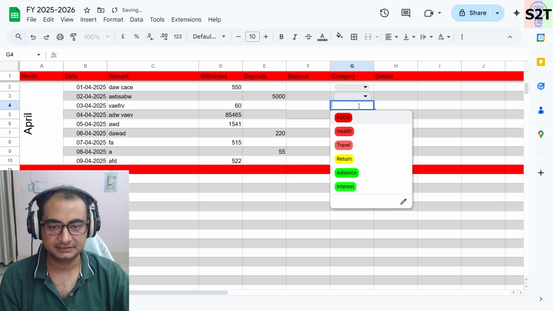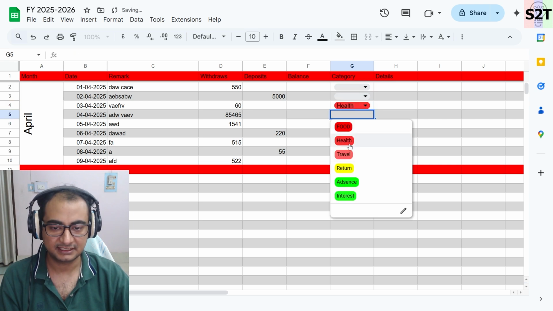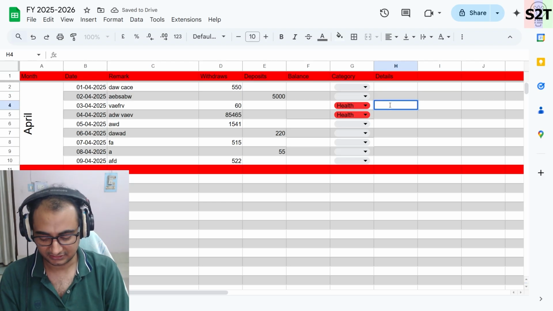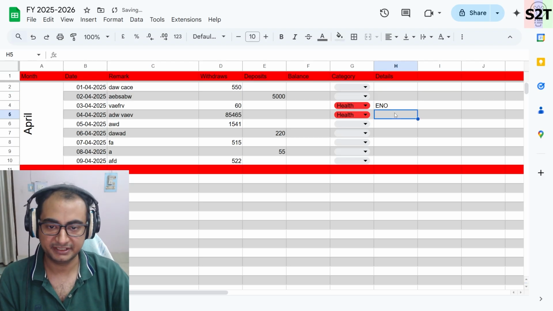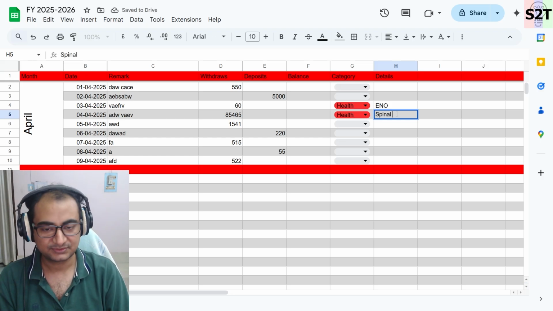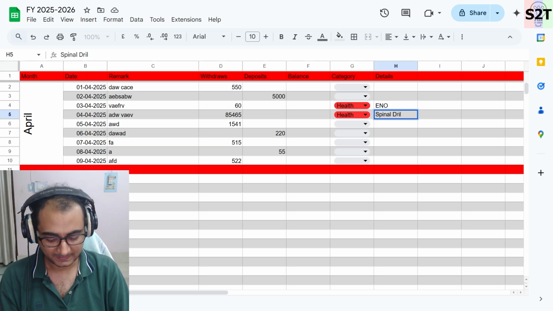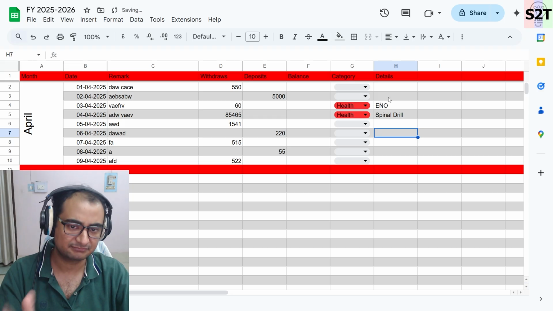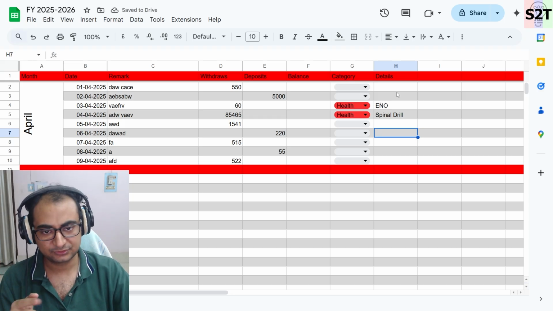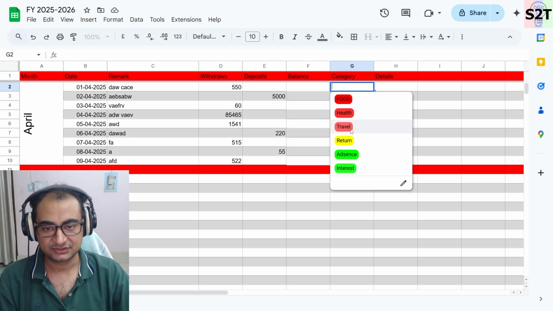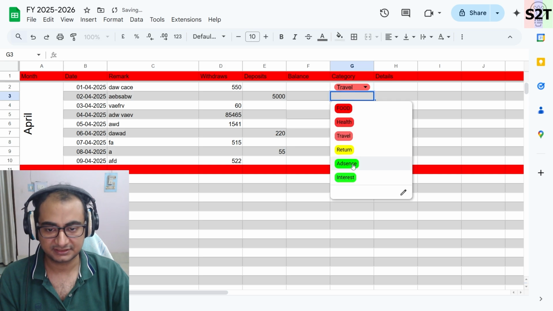So let's just say in this, I selected health, and in this I selected health. That's why I have this detail column. So this would be, let's just say, a stomach medication. This would be spinal drill. So again, this section helps you. This will not be necessary for this thing, but trust me, if you do not have this, most likely you will end up putting everything in category, and this section will become too big of a mess. So let's just say travel, and let's just say this is earning.